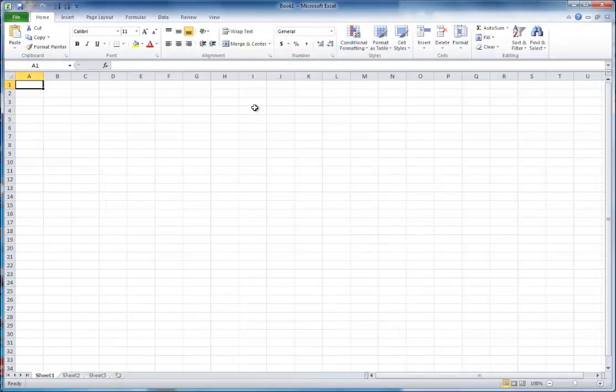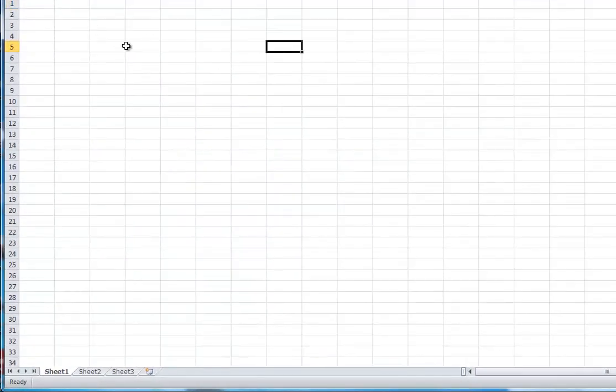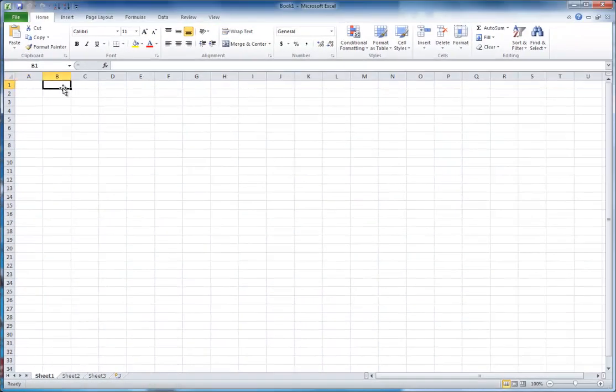So here is the Microsoft Excel window, and we're going to be creating the data here in just cell A1. Note that there's different sheets down here. I would recommend making use of these sheets. Only have one data table per sheet, otherwise it can get confusing. So let's say we have our data, and there are 25 males and 15 females. So in B1, I'm going to type in gender. It's important that you have labels for your data. In A2, I'll type in male, and A3, I'll type in female. And I said there's 25 males and 15 females.